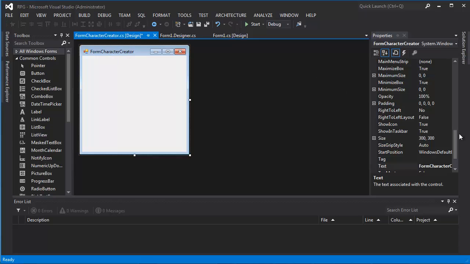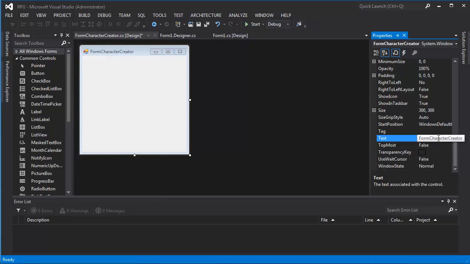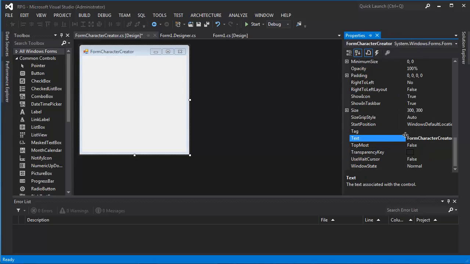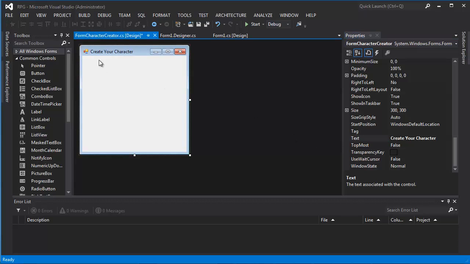So you want to highlight where it says Text. I don't know why this is not cooperating, so I'm going to open it up a little bit further. All right, on Text, you just put some text on there that you want to read. If you want to change the icon, you do that in the properties. You choose what you're going to do.